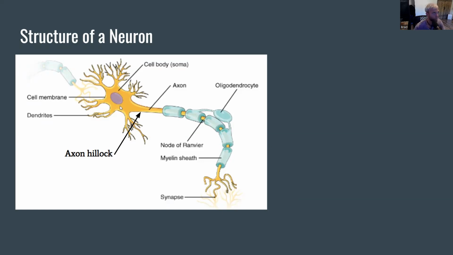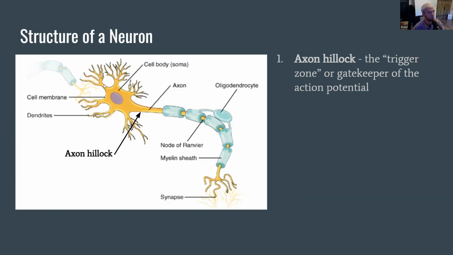Now, one thing also to keep in mind is that there's only one axon, but you can have multiple synapses from where the axon splits and integrates with different parts of the tissue. So you can have different terminal ends of the axon, but really there's just one axon that's carrying the signal from the cell body. An important part of this is the axon hillock.